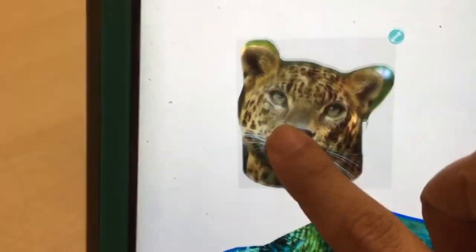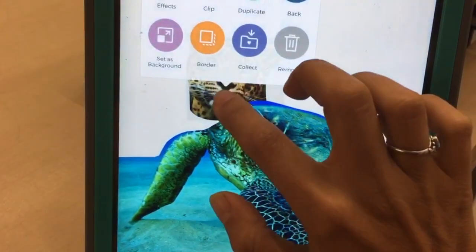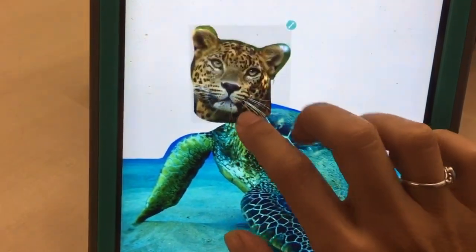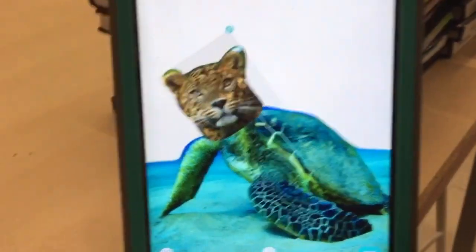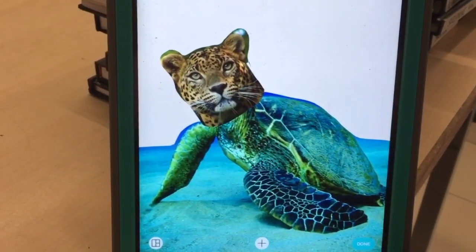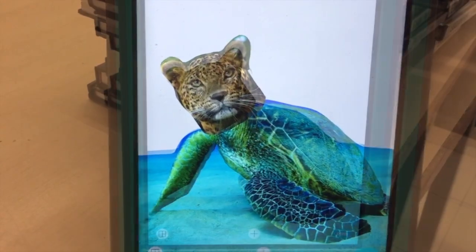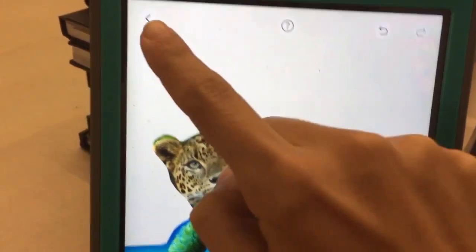Now I can resize and move and enlarge, but I just need to put his head in the front, that's it. So open it bigger, twist it around, and there you have my funny new chimera animal. The chimera being two different animal parts together. Amazing. So you've got to make your own.